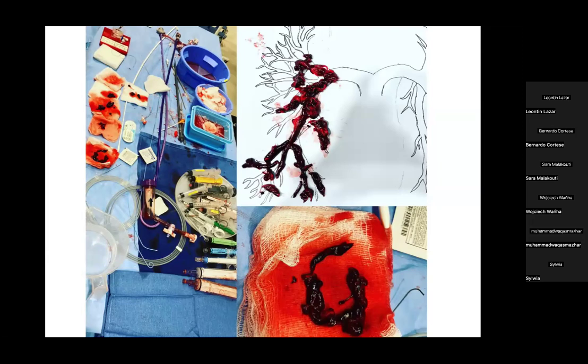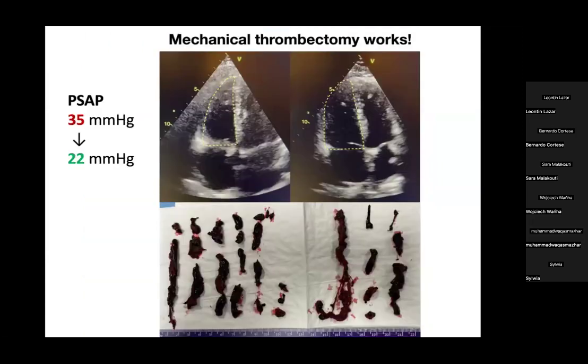It was pretty remarkable and impressive what they collected from the pulmonary artery. They managed to retrieve a lot of clots, and the patient had an immediate good response, with the pulmonary pressure dropping from 35 to 22. It's a miracle in this patient with a recidivant pulmonary embolism. A pulmonary artery systolic pressure of 22 is very low, because usually these patients, after 20 years of recurrent pulmonary embolism, develop chronic hypertension. In this case 35 was already low, and it became even lower after this. Also the right ventricle to left ventricle ratio dropped below 0.7. The results were pretty spectacular in a few hours already.